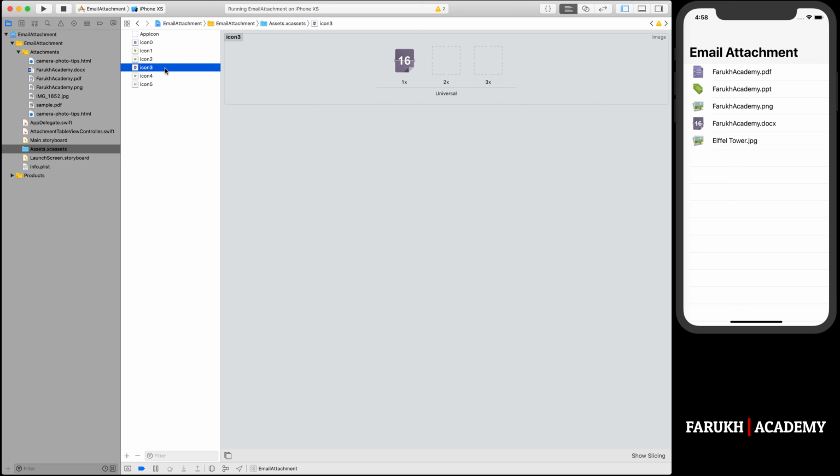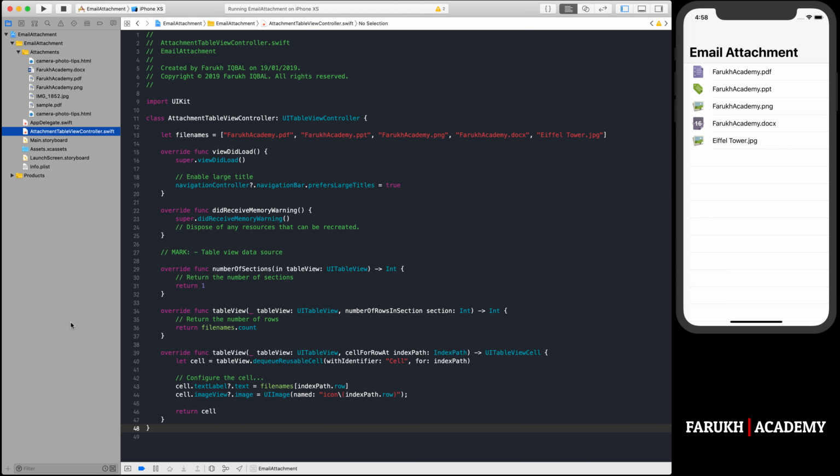Cool. So after downloading and extracting the zipped file, you can compile and run the project. The demo app should display a list of files on the main screen, just like there. Now we'll continue to implement the email feature. To present a standard composition interface for email in your app, you will need to use the APIs provided by the Message UI framework. So let's go into the implementation.